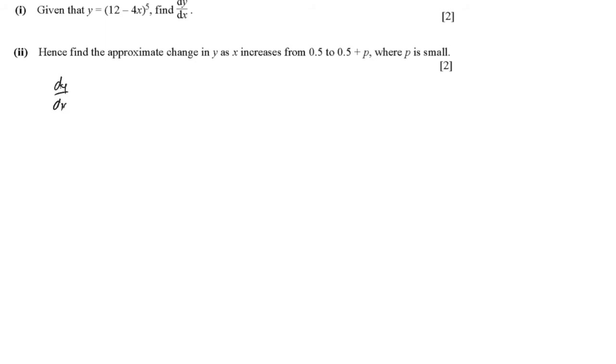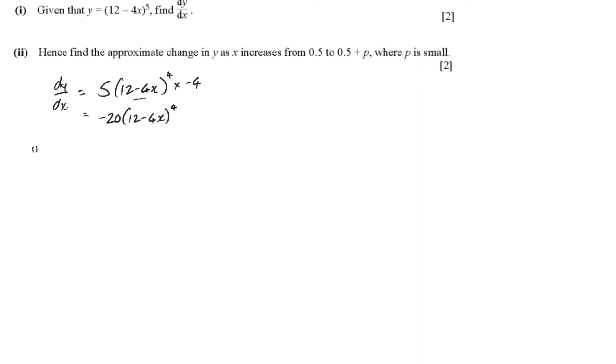Dy by dx is going to be equal to, well, we've got the chain rule, haven't we? So we'll bring down the power, so (12 minus 4x) to the power of 4, and then we have to times by this u function, or if you remember, we were using a board rubber to do this, times by this thing differentiated, so that was going to be minus 4. So that'll give us minus 20, and then (12 minus 4x) to the power of 4. So that's the dy by dx. So that gives us 2 marks. I don't think we need to multiply this out. I think that's going to take too much time.